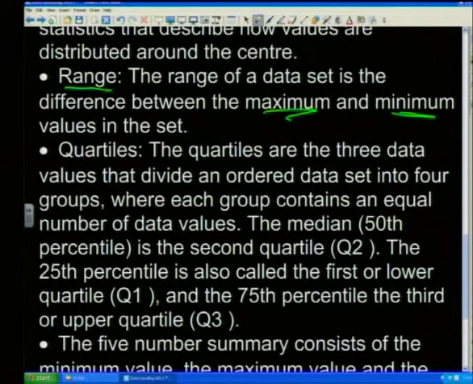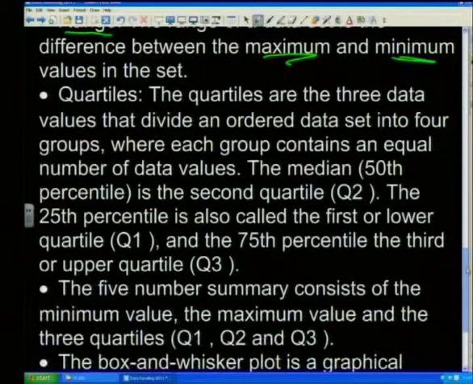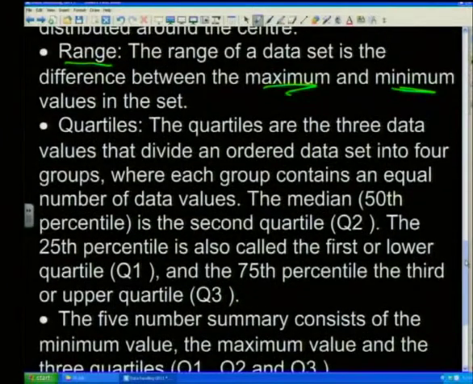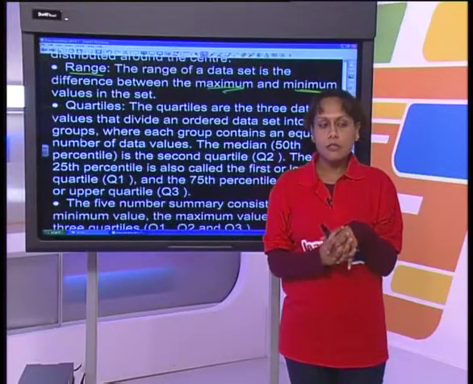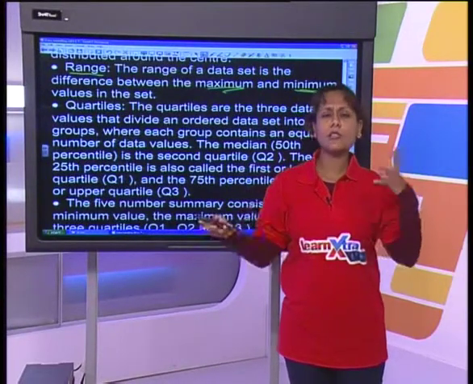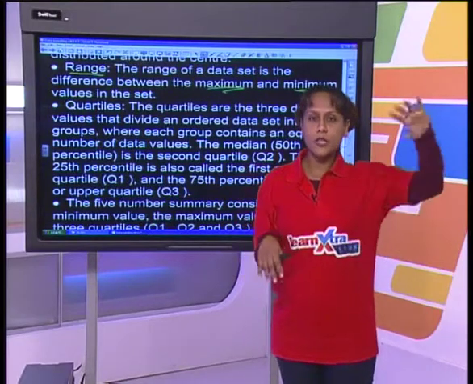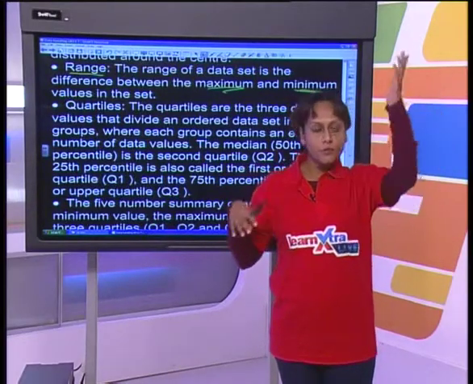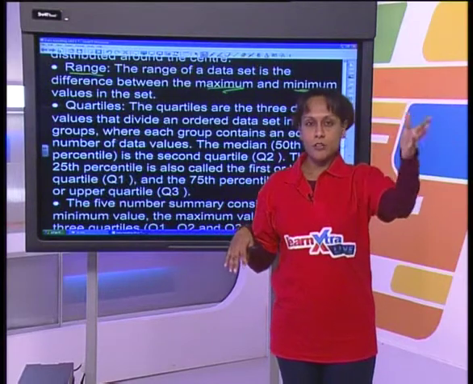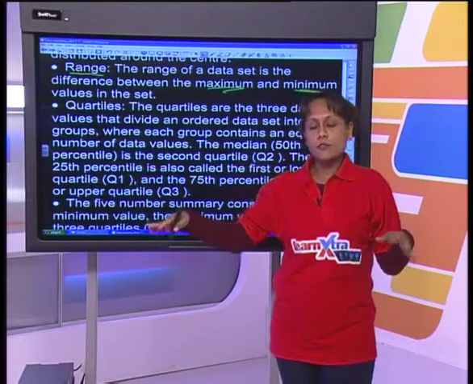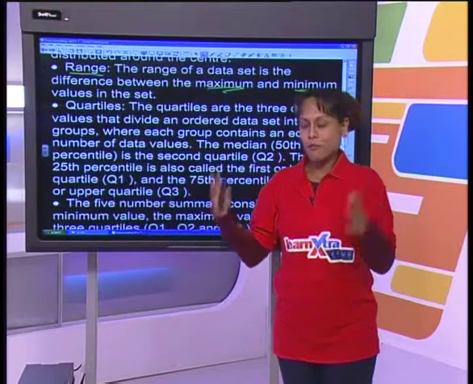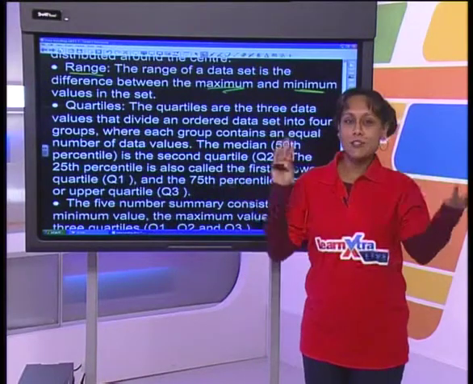All right, so your range is the difference between your maximum and your minimum value in the set. Just remember, while we're on this range, sometimes you can get data that's a bit skewed. If you think, for example, about the heights of different people in your classroom, you might have someone that's really, really tall, like maybe 1.8 meters and vying to be on the rugby team, and then you might have someone who's really, really short, like myself. So you could have data that's really, really skewed.